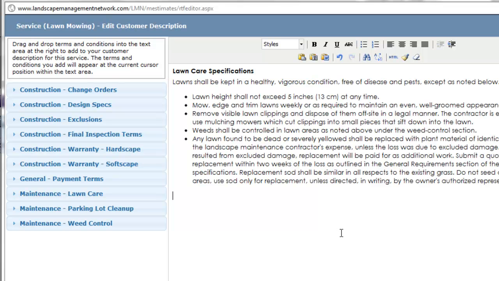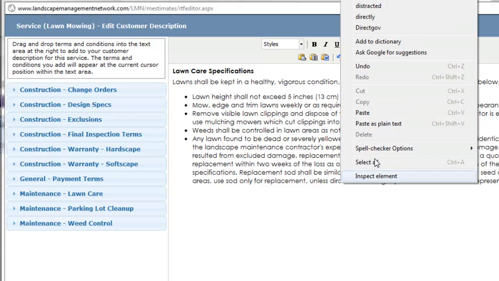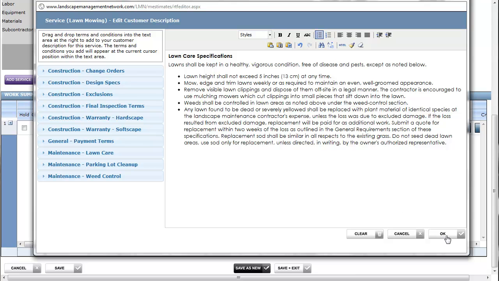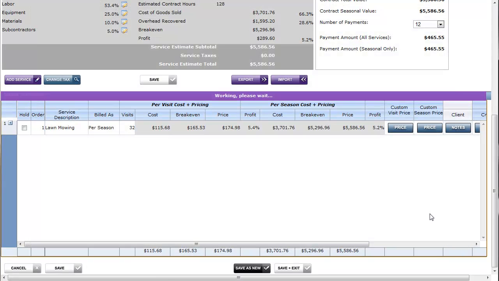Use this feature. It's going to save you time. It creates standardized professional descriptions for all your estimators, and it reduces the chances for spelling mistakes or other errors. Spelling mistakes will show up underlined in red if you're using Google Chrome or Mozilla's Firefox browser. At the time we filmed this video, spell checks are not supported by Internet Explorer or Safari. Click OK when you're finished to return to the services screen.